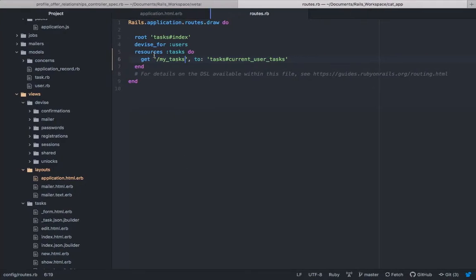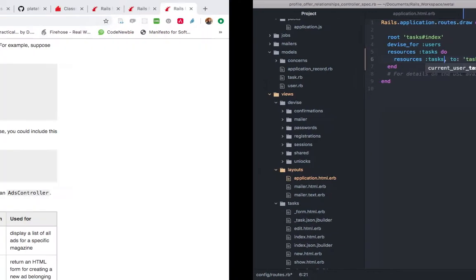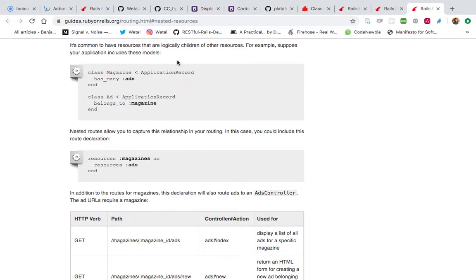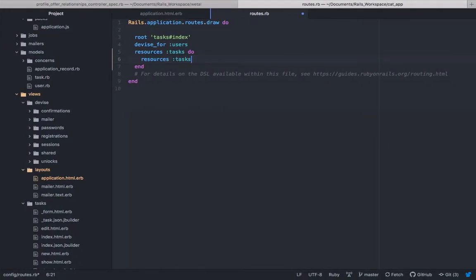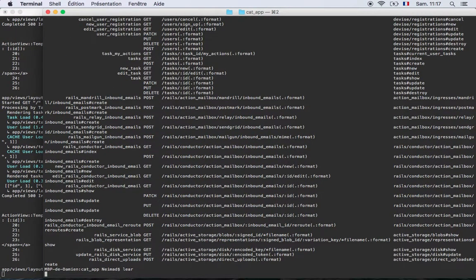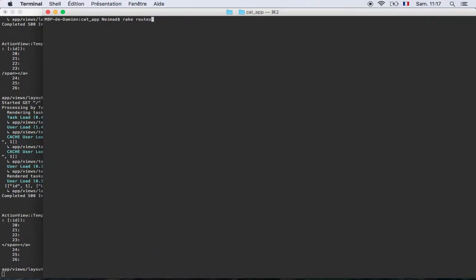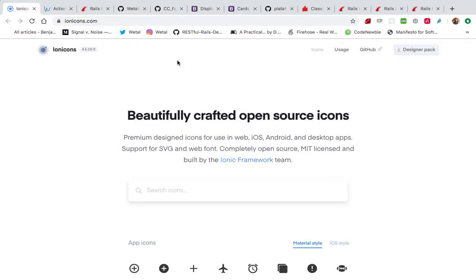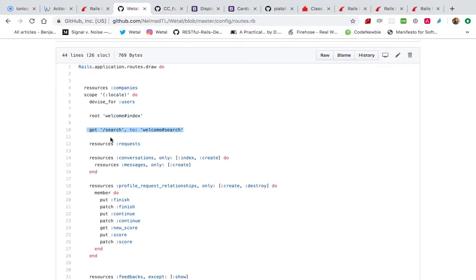Resource task action itself task, and you'll have index, only index. Let's see. Makes sense, but let's see.